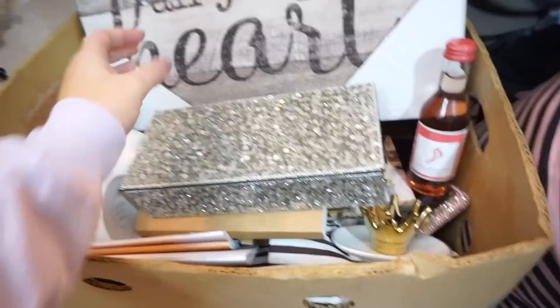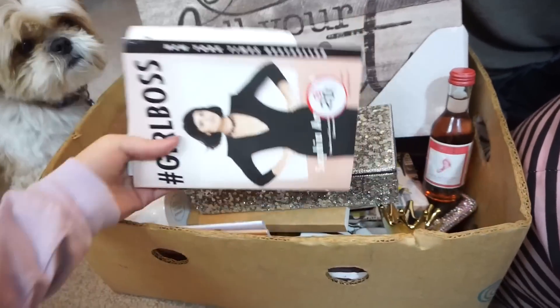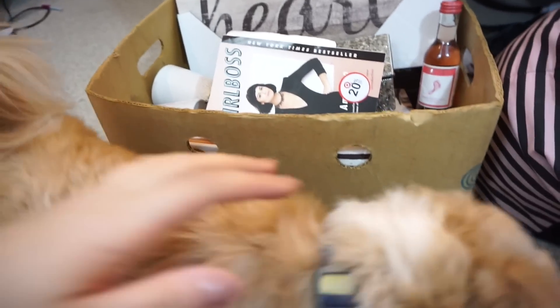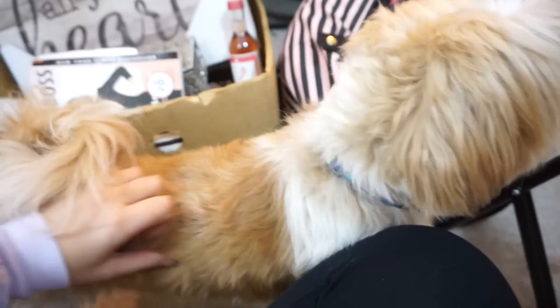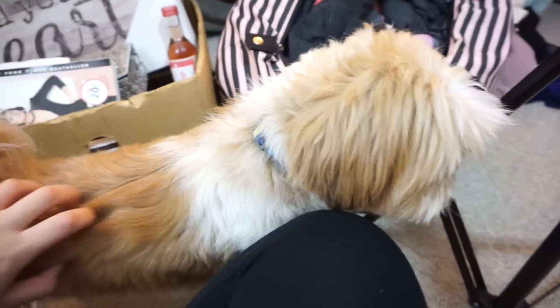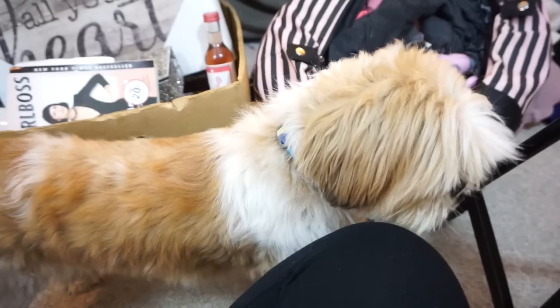So just some things in here and I'm going to continue to pack. I'm going to get rid of a lot of things, but this is what we're working with. I'll talk to you guys probably tomorrow when I have more time to film. I'm working eight to four, but I'm thinking I'm going to go to Target and get some things too.